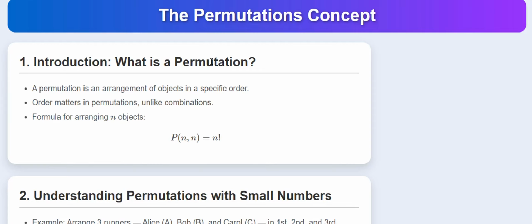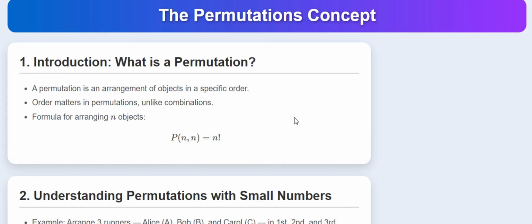Hello, in lesson 2, we talked about the concept of factorial. In this new lesson, I want us to talk about permutation. If you don't remember what factorial means, you can review lesson 2, then come back to this one. Basically, permutation means how we can arrange objects in a specific order. So, in permutation, order matters.